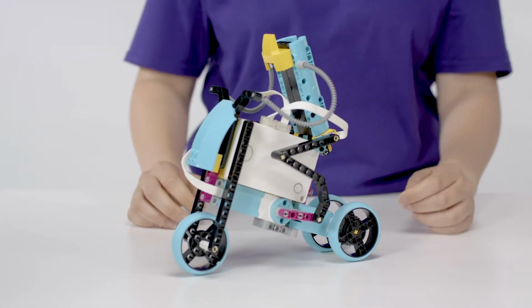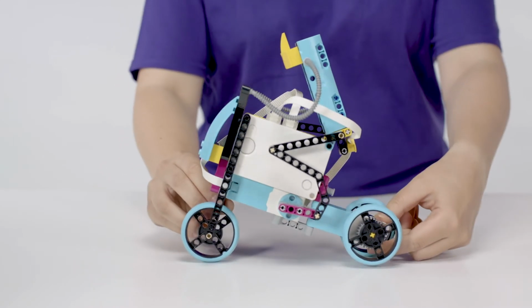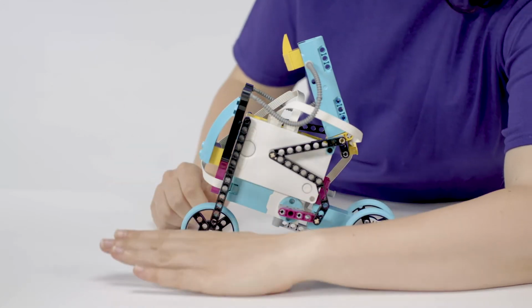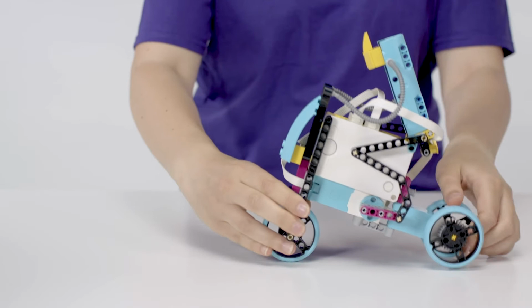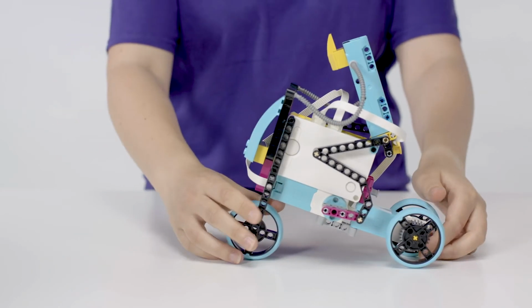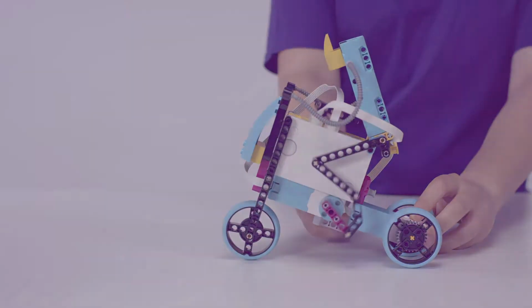Let's build a smart bike that uses a motor for propulsion. You can build this one, or create your own design. So how does it work? The hub will show us in the line graph the angle of the slope as the bike goes uphill. The back motor will move the bike forward. You'll need to log power consumption information from that motor. The other motor? Well, in this case, it's just for fun.